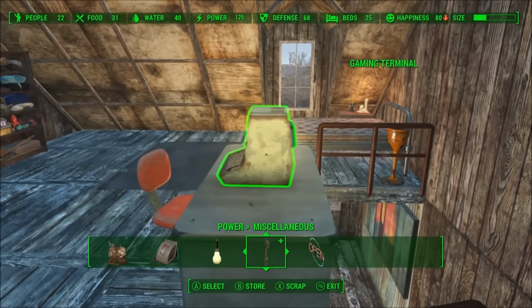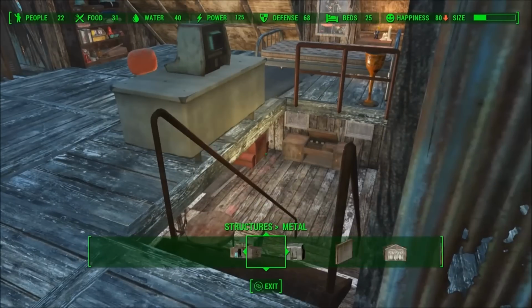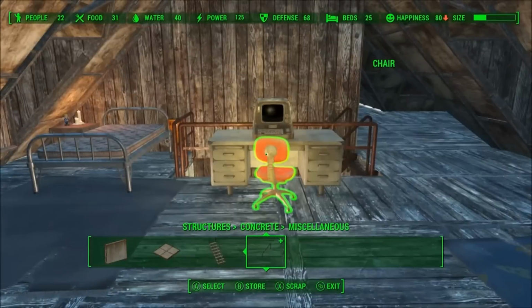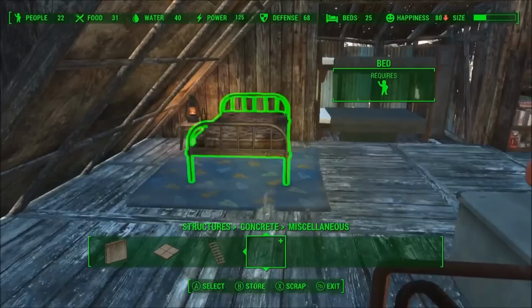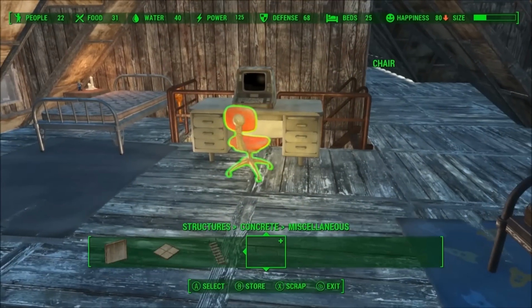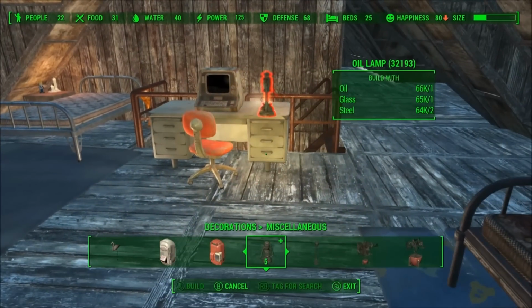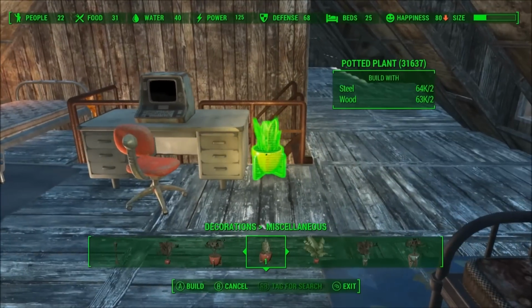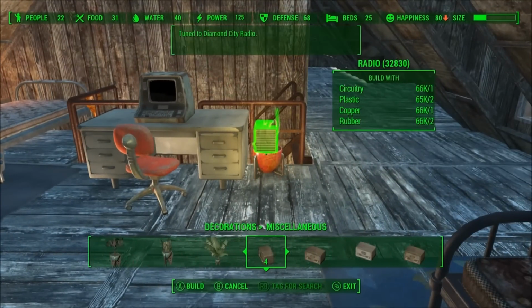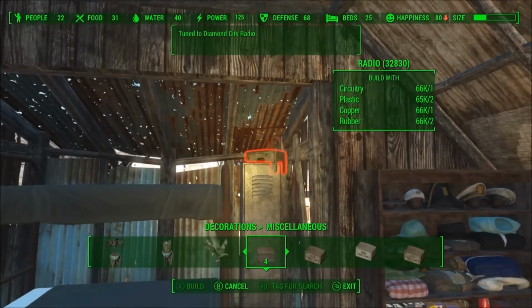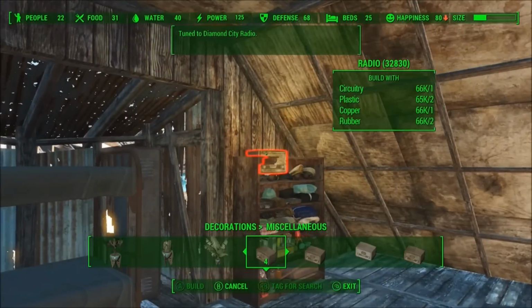I think it's a gaming terminal. So yeah, you can load in your holotapes to it, which is pretty awesome. I will never do it, but it's cool to know that I can. Okay, so now we need to add something to the right of this desk to make it look a little more filled in. And plants work pretty good. You can even add in a smaller table with the radio on top of it. Or an ashtray, trash can, stuff like that really helps out.